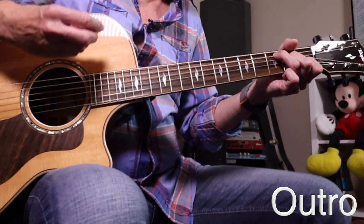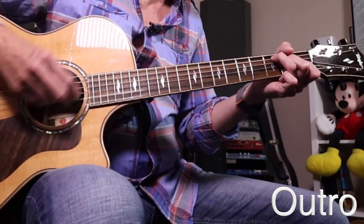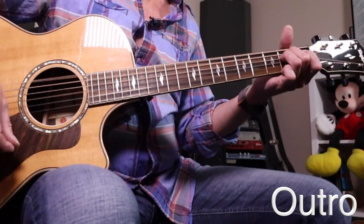Now big long jam. E minor, outro. E minor. C. Repeat, last one here. E minor, now down. I'll stop it there. Now that outro goes on and on and on. A nice big jam at the end.